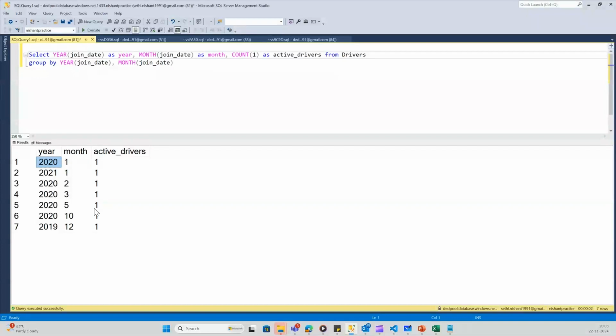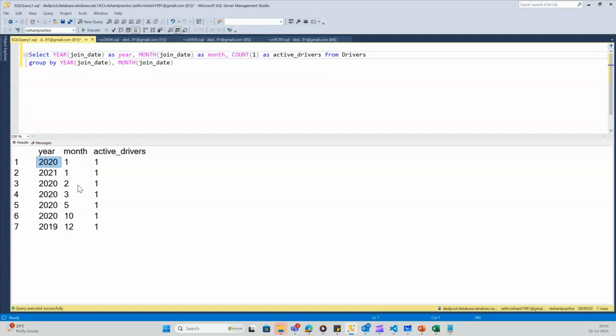Now what we need to do is find a running total for each month, as we discussed. But before doing that, if you see over here, we do not have all the months of 2020. The data is like that: in the drivers table, we don't have, for every month of 2020, some driver who joined the Hopper company. So there are some holes in the data when it comes to the months of 2020. But in our final output, we need to report for every month of 2020.